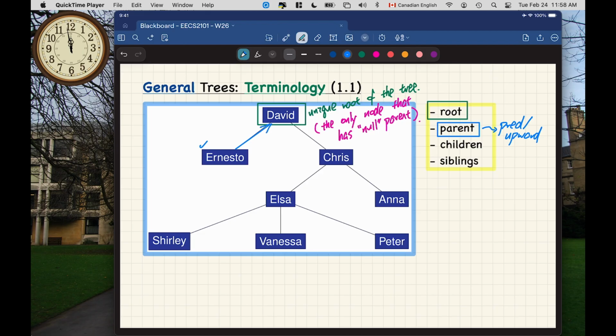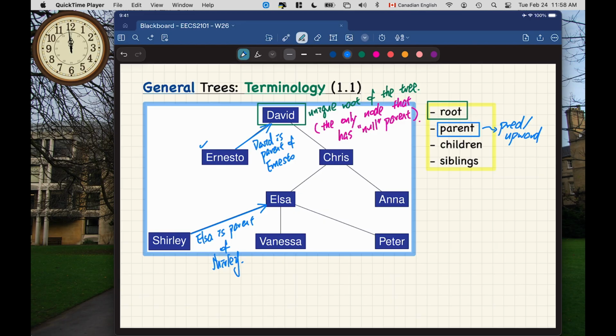So you would say David is the parent of Ernesto. Let's do one more. Shirley, if you go upwards, goes to Elsa. So you would say Elsa is the parent of Shirley. It's immediately above; you don't go more than one link to reach your parent. There's always a unique predecessor or parent for each node.